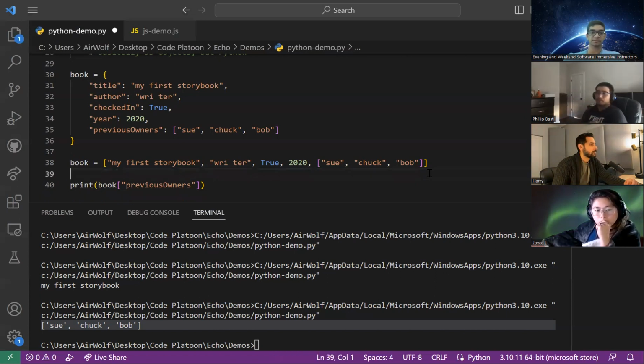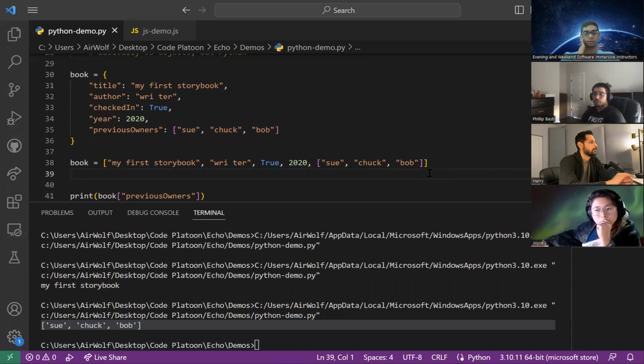So they're similar to lists, but they are immutable. They are always ordered. And they're also one of the only built-in data types in Python like that. So hopefully that helps. But we will be covering tuples a little bit more in the data structures unit, which will be coming up in a few weeks.